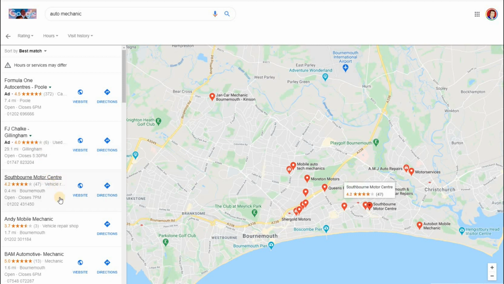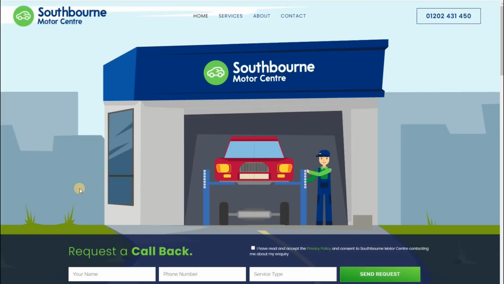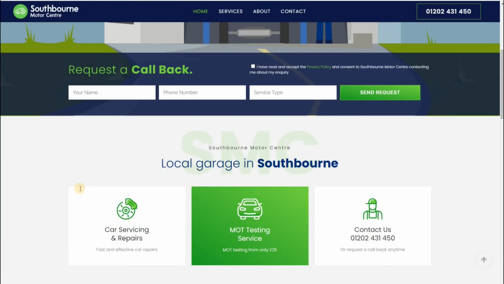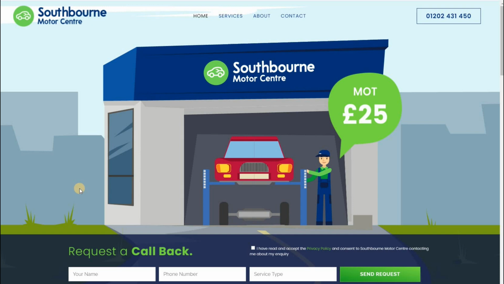Now, Southbourne Motor Centre actually have got it number 1 by merit as opposed to these two paying for it. So they must be doing some things right. Now, if I go to their website, you see they've really put some investment into a good website. It's well put together, very smart, and they're doing things right. So what I would immediately do is identify 1 or 2 businesses that are similar to mine, that are doing things well, and then from that try and understand, what is it that they're doing so well, and how do customers view them? How can I learn from what they're doing?